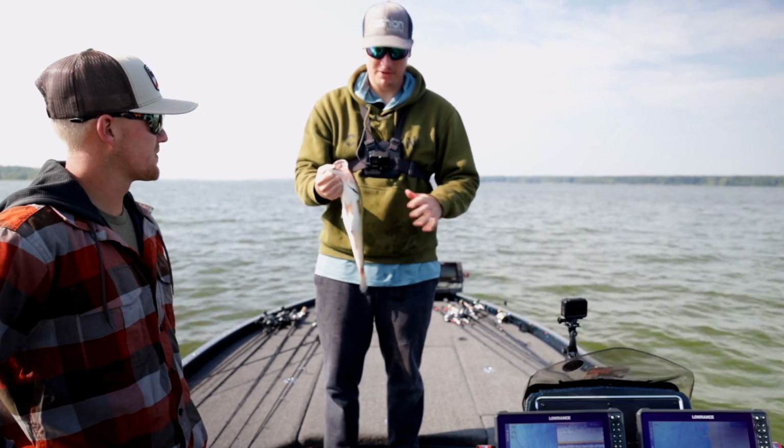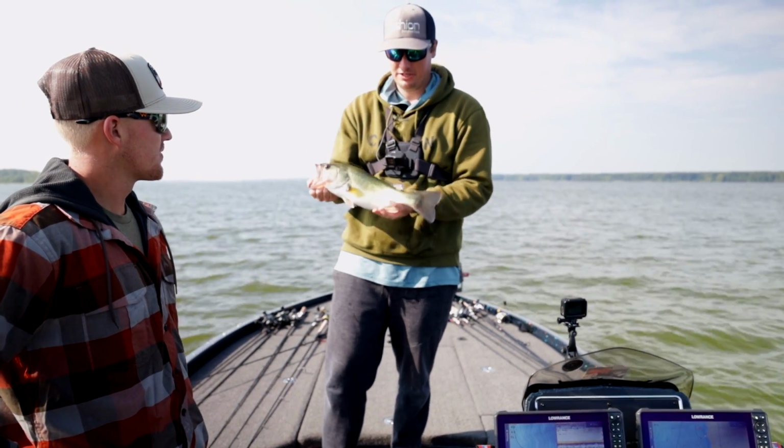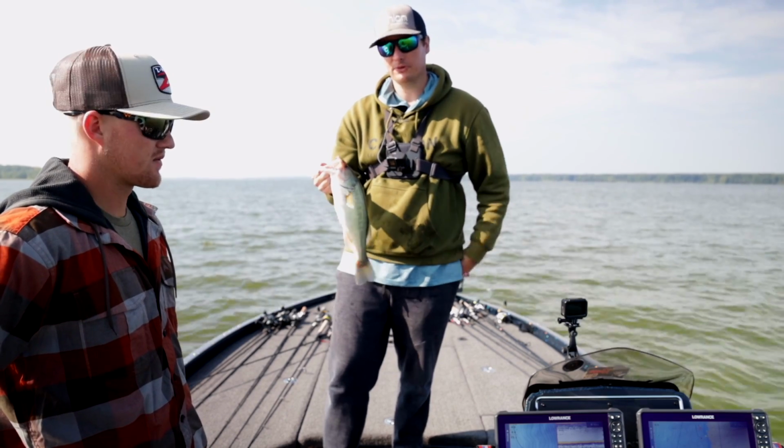We go fully in depth, everything you need to know, how to rig it up like that, and then you come out here, apply those fishing techniques that we talked about earlier, places to look for, catch some fish like that.